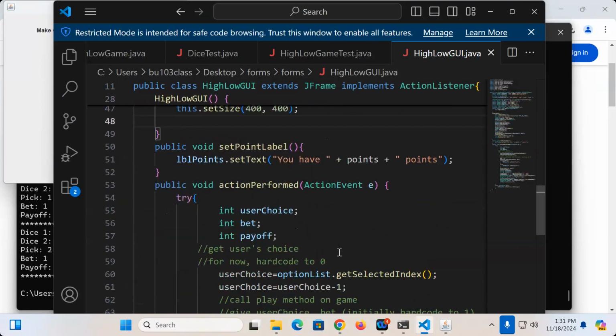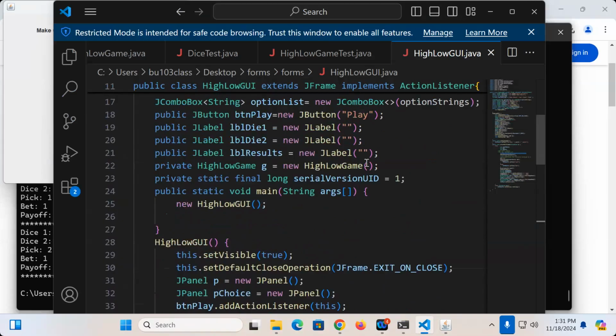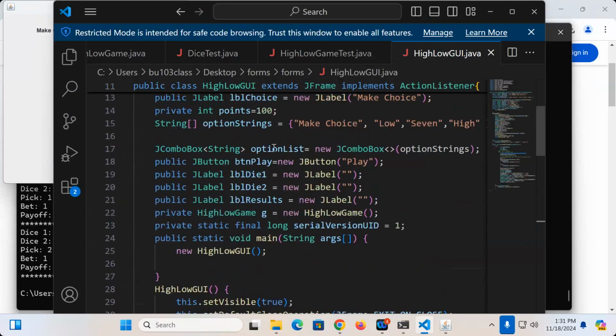When we click the button, we grab the value from the option list. Now notice the option list is a combo box that gets its values from option string. So we start with 0 because it's an array.